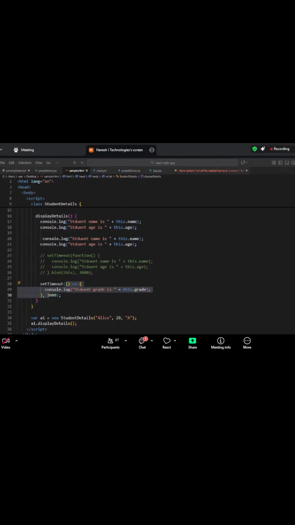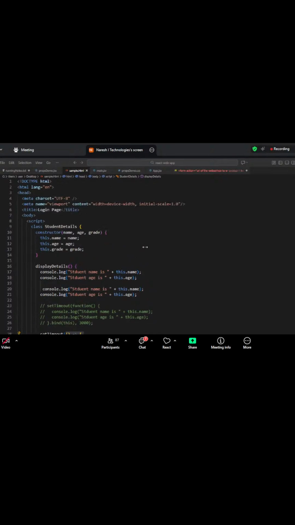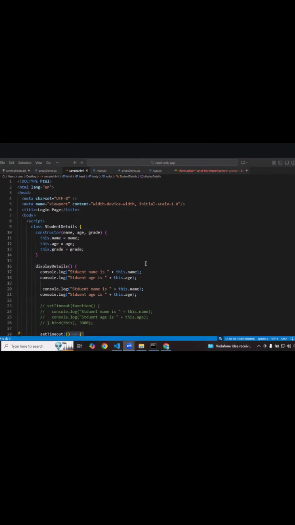Okay, Nagamani, you ask whether an arrow function is only recommended whenever we invoke the component in the same file. As I said, an arrow function is not only for that. Even a function with a variable declaration is also fine if you are declaring it in the same file.